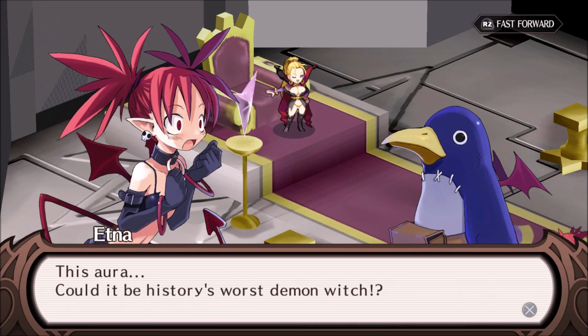History's worst demon witch? Apparently it is. So, again, we did this in the regular playthrough with Laharl and all that stuff, but in Etna mode, it's different.